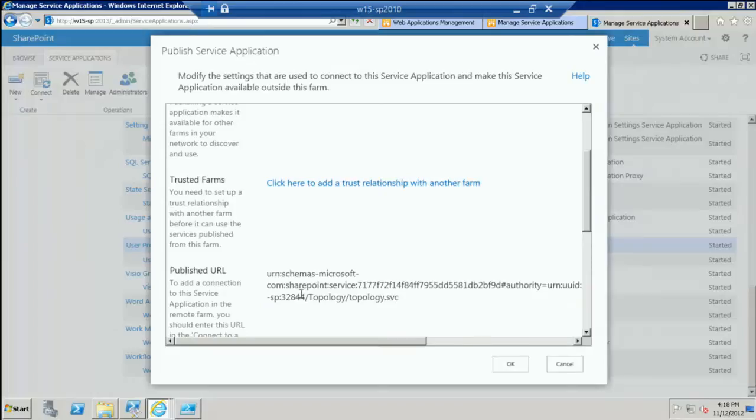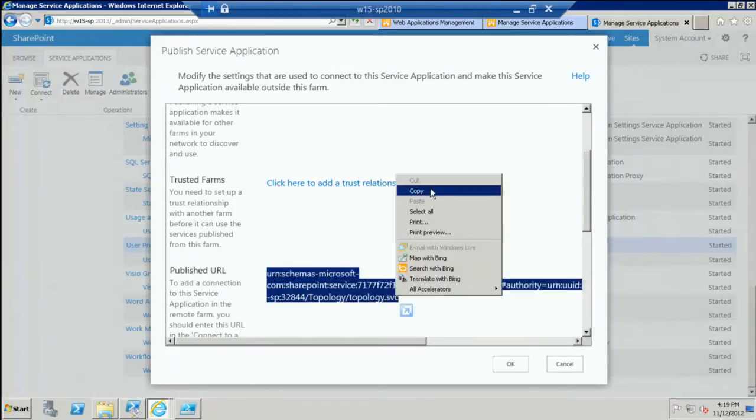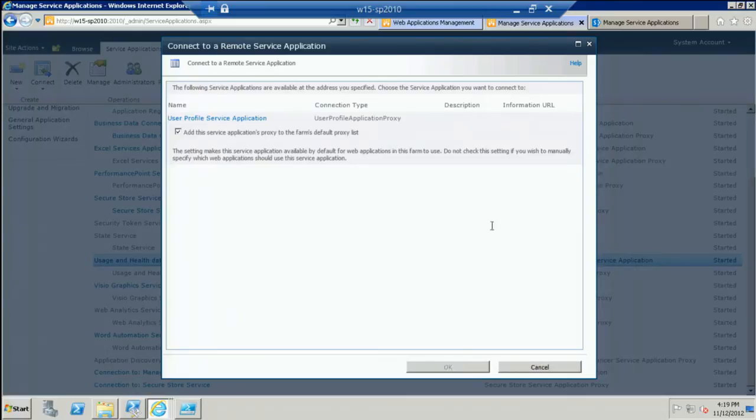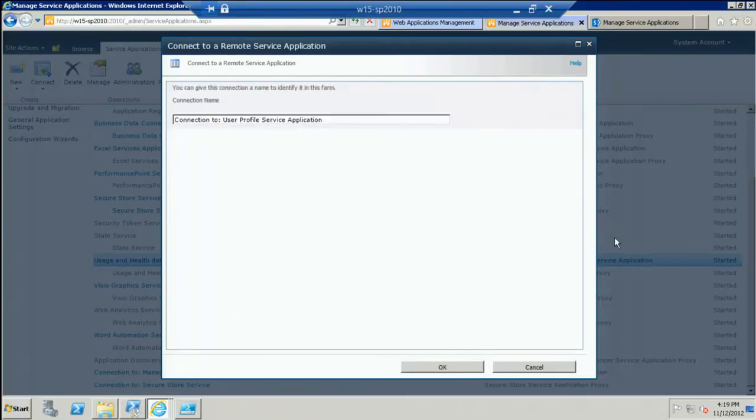All right, give this one more try. There we go. Again, this is going to do another discovery. I'm going to go ahead and add this to the default proxy group. And now I have a connection between the farms. And now the two farms are talking to each other and exchanging this data.